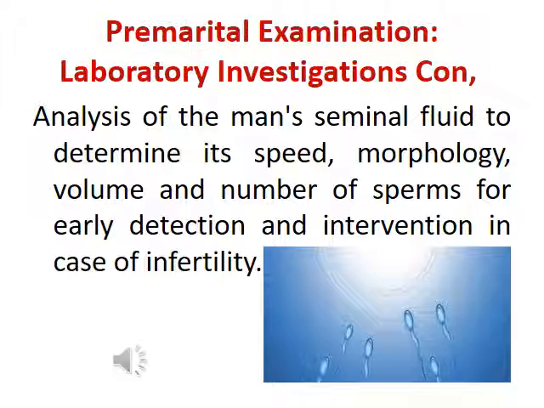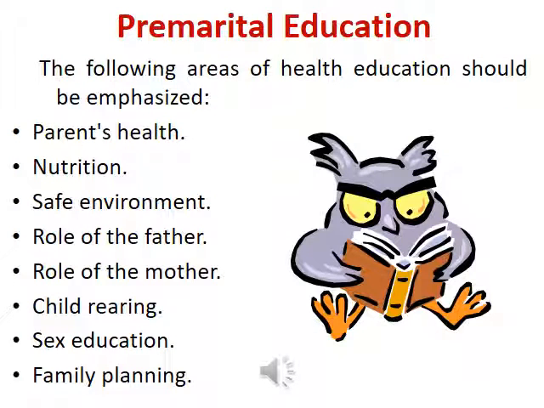Premarital examination, laboratory investigations continued. Analysis of the man's seminal fluid to determine its speed, morphology, volume, and number of sperms for early detection and intervention in case of infertility. Premarital education. The following areas of health education should be emphasized: parents' health, nutrition, safe environment, role of the father, role of the mother, child rearing, sex education, and family planning.